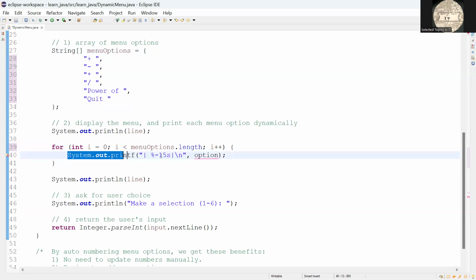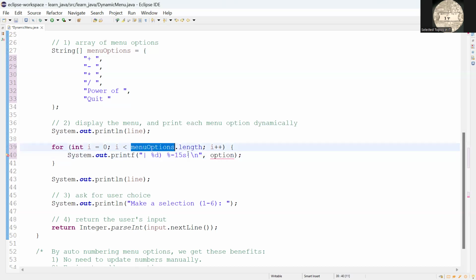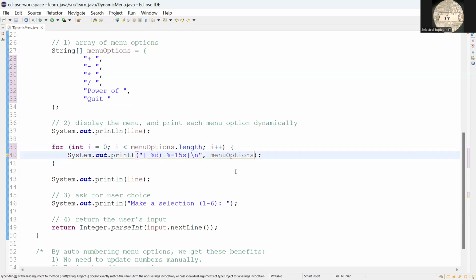The other thing that we will change is what we want to print. So we're going to add another formatting rule. Here we'll say we would like a digit and a bracket. So that's an integer and a bracket. And then we also need to specify the string. Now we no longer have option because we've changed our for loop. So instead we can refer to the element using the index of our array.